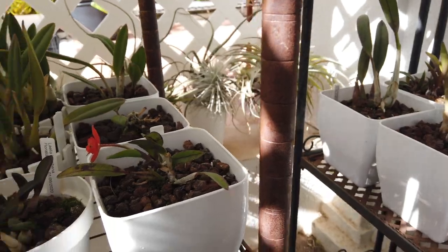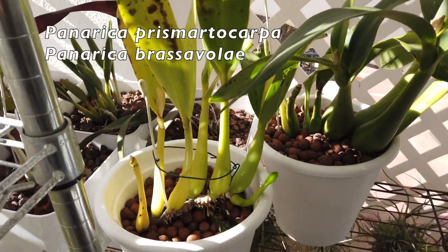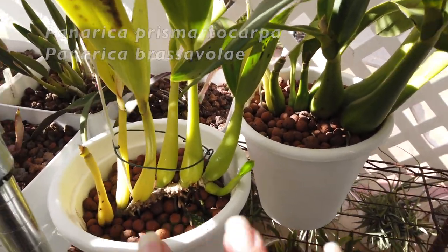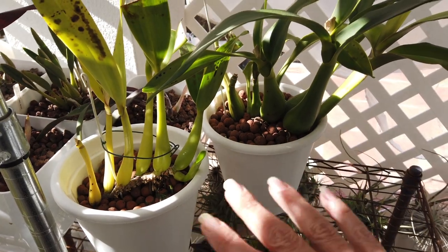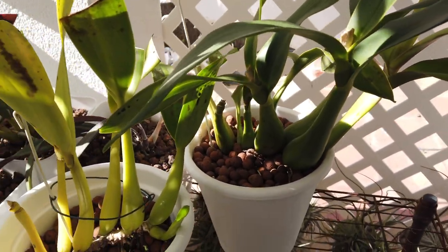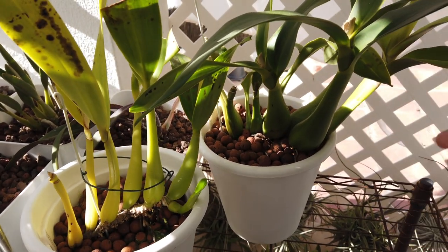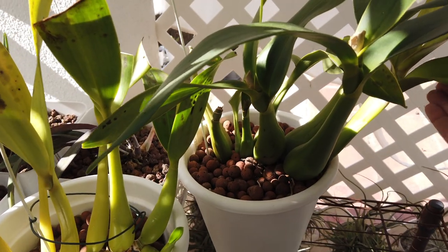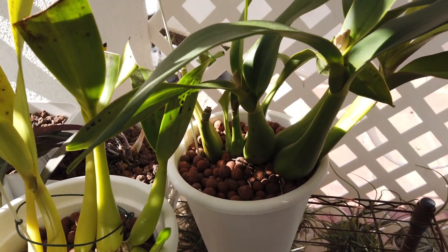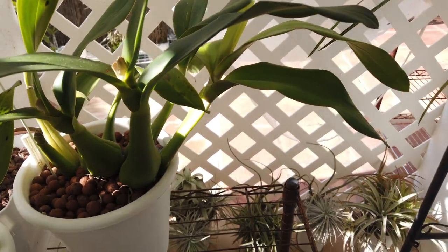I still have to do an update on my Repiculus Laleas, which are doing great. The Panaricas — it's kind of a bit too cold for them today, but I brought them out because they get this gorgeous corner of sunshine here and I thought I might as well risk it, seeing as the sun is on them for about three to four hours. It's not nice and warm, but it's nice for them to get the light. The growth is progressing beautifully. I'm just trying to keep the momentum going.